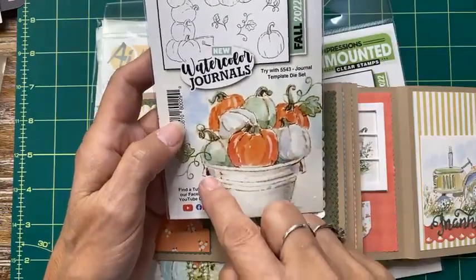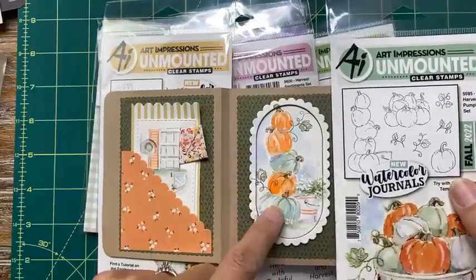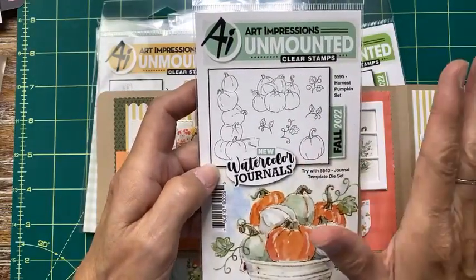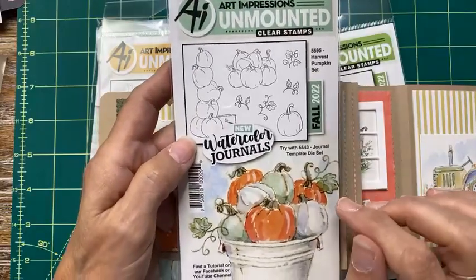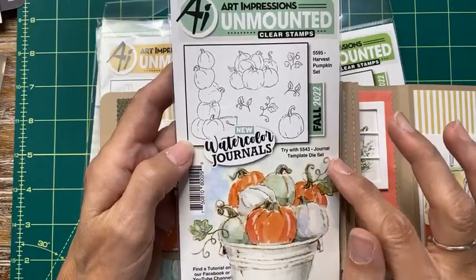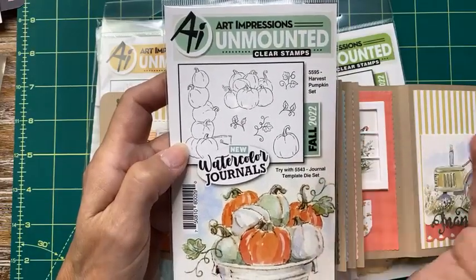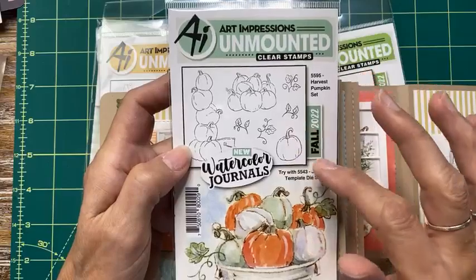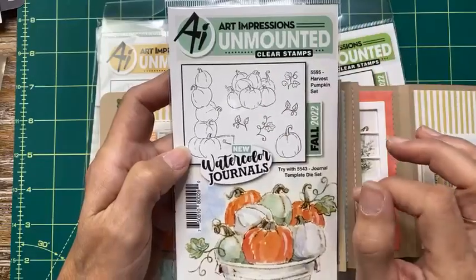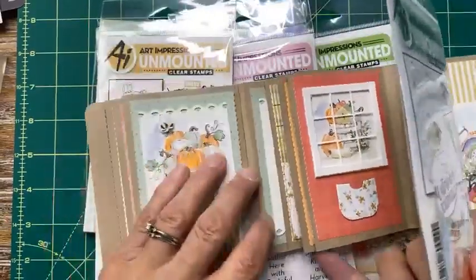Here's the stack of pumpkins, and the neat thing about this set are these little vines that come with it. I tried so many versions until I got them the way I wanted — I think they're just perfect. They're a great accent, really versatile, a great size, and I think they're going to be fun to use with lots of different things. They come in the pumpkin set but you'll be able to use them in many other ways.